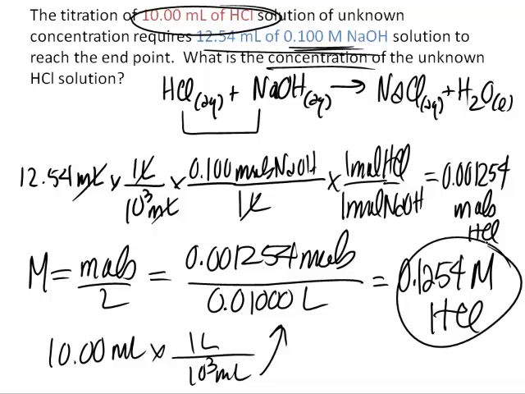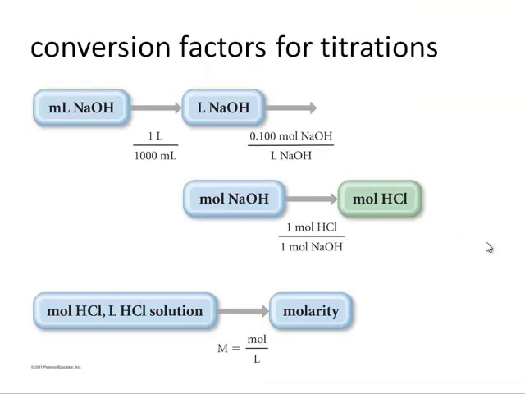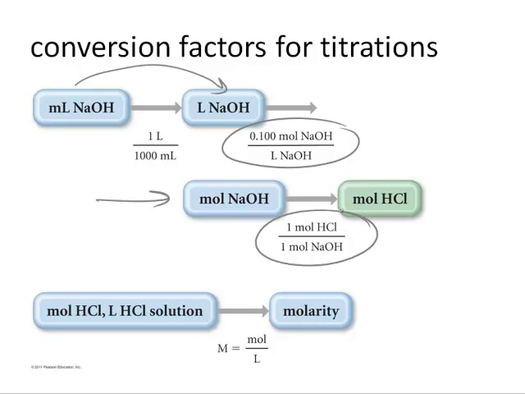Okay, so this is a very common calculation that you're going to be needing to do in the laboratory, or any titrations, and so here's the general scheme. We converted the volume of our titrant, sodium hydroxide, into liters so that we can use molarity as a conversion factor. So suddenly we know how many moles of sodium hydroxide. Then we use the stoichiometry of our balanced chemical equation. In this case it was 1-to-1, but that certainly is not always going to be the case, to convert to how many moles of acid I neutralized. Once I knew how many moles of acid I neutralized, I know my volume, throw it into my molarity calculation, and I've got my answer in molarity.